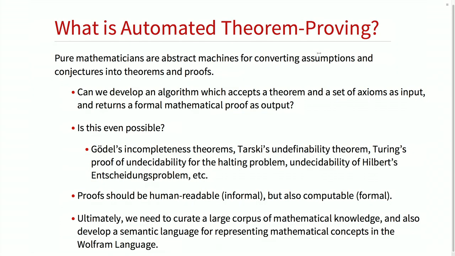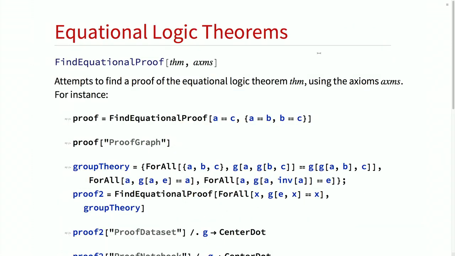There's also a data curation-oriented problem: in order for this to be useful for actual pure mathematics, you need not just very good theorem-proving algorithms, but you also need to know a lot about math. You need a large curated corpus of mathematical information. There's a whole side to the company called the Semantic Representations Project, where we're trying to take the roughly five million theorems in the published literature of mathematics and get them to the point where they're formal and computable and can be fed directly into our theorem-proving pipeline.